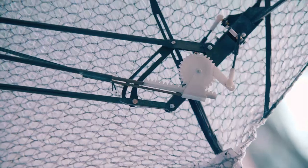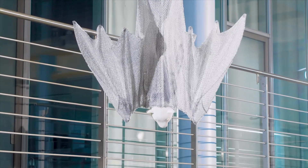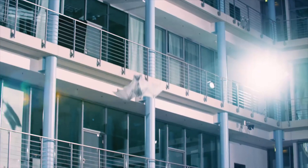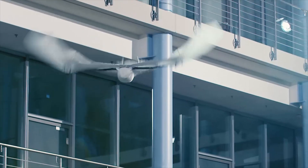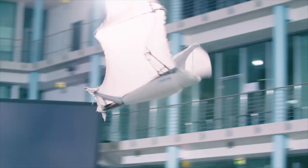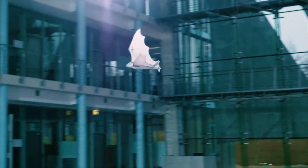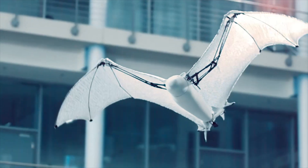Its wings, divided into arm and metacarpus sections, are covered with a specially developed patagium — wafer-light yet robust. This innovative design featuring an elastane knit and airtight films ensures minimal wrinkling and enhanced durability, allowing the artificial flying fox to continue flying even in the face of minor damage.